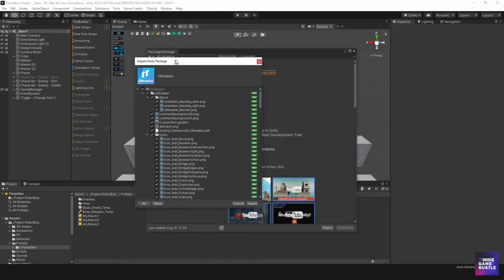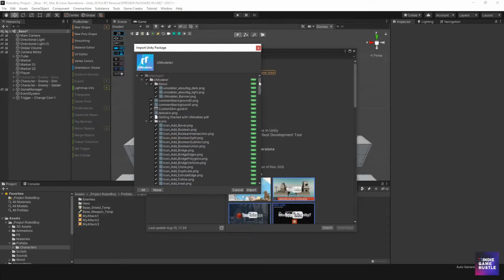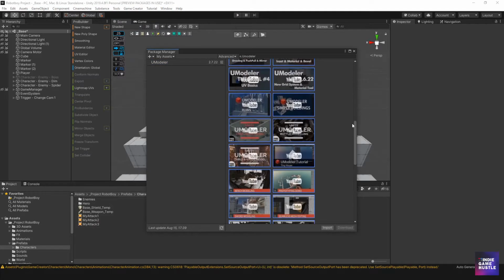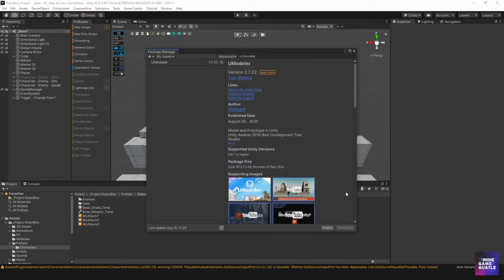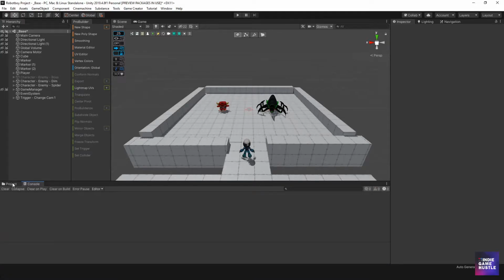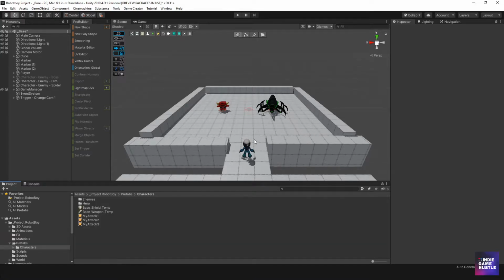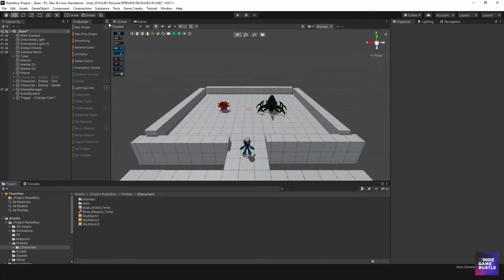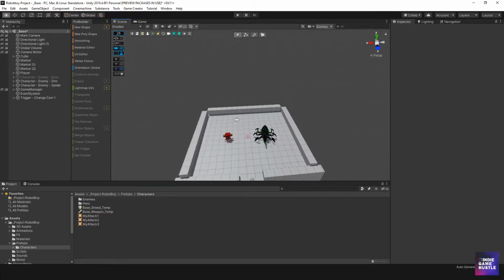All right, and so once you hit import, you'll see something like this. So what I'll just go ahead and do is hit import and give that some time to import. Shouldn't take too long. All right, and so it looks like we're all set there. Just give it some time to install, and we're good to go. So we're just going to hit X here, and I'm going to go to my console and clear out any warning signs here. All right, so it looks like we should have UModeler installed. So what I'm going to do is go ahead and close this tab here. Actually, I'll leave it open so that we can compare just a little bit here.